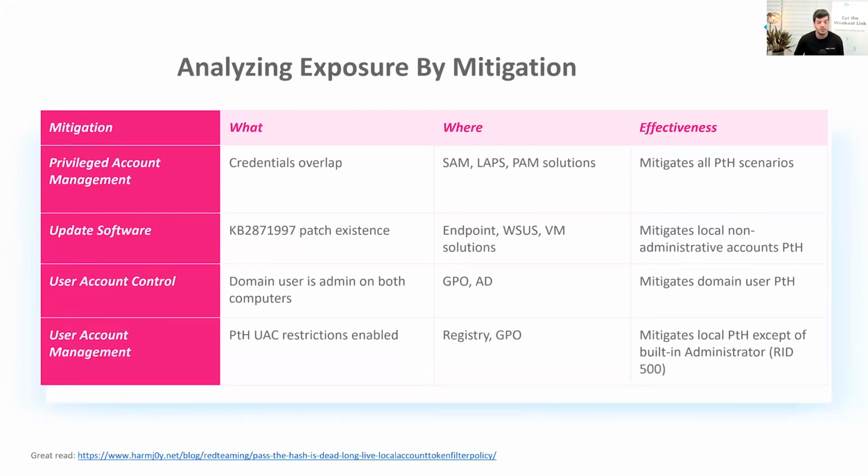Another effective mitigation that is commonly seen in organizations and is easy to implement is user account management. It basically enforces some UAC restrictions using the GPO. If you don't trust your GPO, you could also, if you have the capability, query each endpoint's registry and look for the right keys, which are also mentioned in the MITRE ATT&CK mitigation. And basically, if your built-in administrator account is disabled, this is a very effective mitigation to eliminate the local account variation of the Pass-the-Hash attack technique.